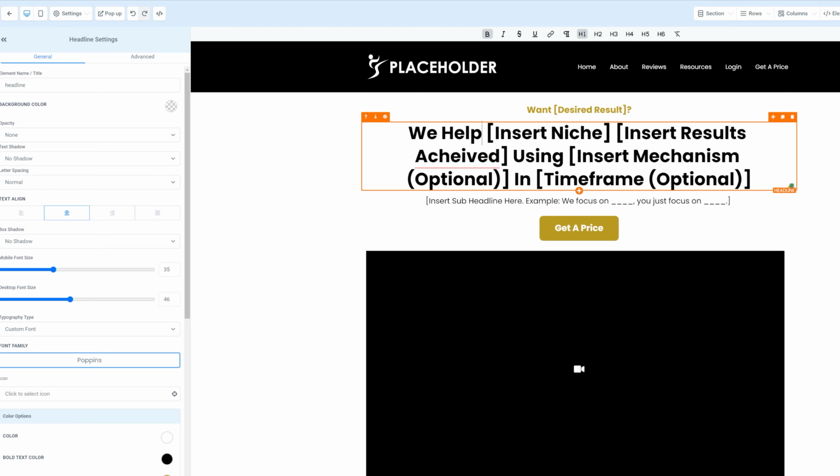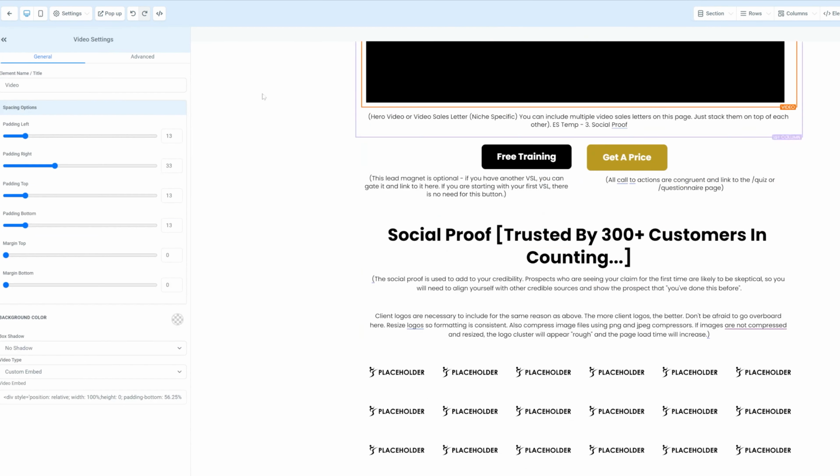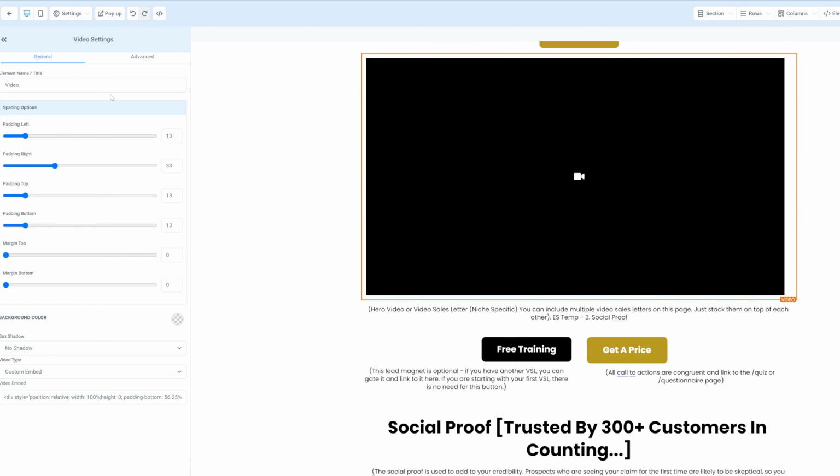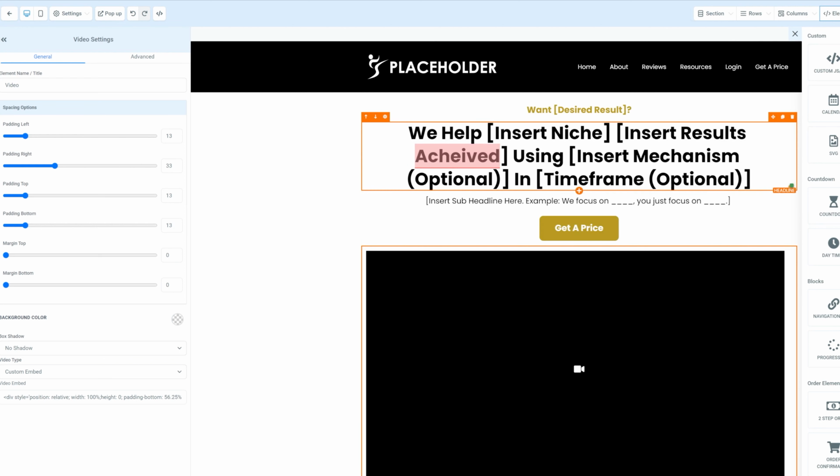You click on the element, and this is with anything, any button, any certain thing, you just click on it and you're going to notice there's options, there's settings on the left-hand side. With all the elements here, there are so many options, I won't be able to go through every single element and every individual option, but once you get the hang of it, a lot of them are the same. It's actually very easy.